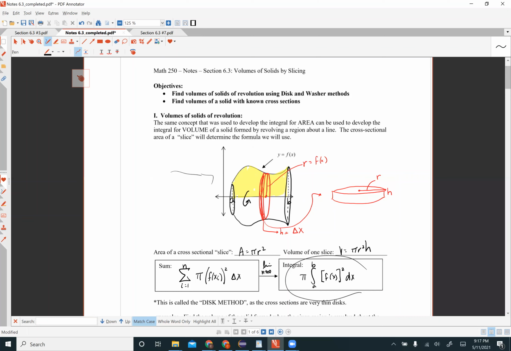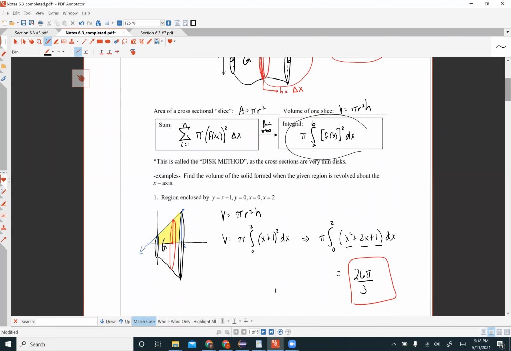Sometimes we're not going around the x-axis. Sometimes we're going around the y-axis, or around a line like y equals a, where a is not equal to 0. Like let's rotate around the line y equals -2 or y equals 3 or something like that. But I think once we do a few of these problems, it's not too bad.